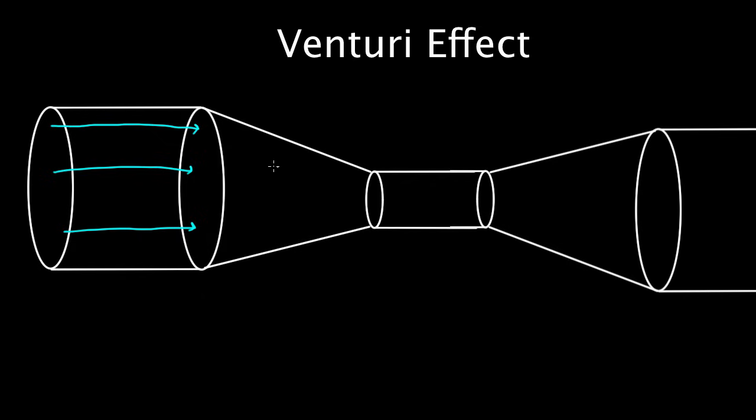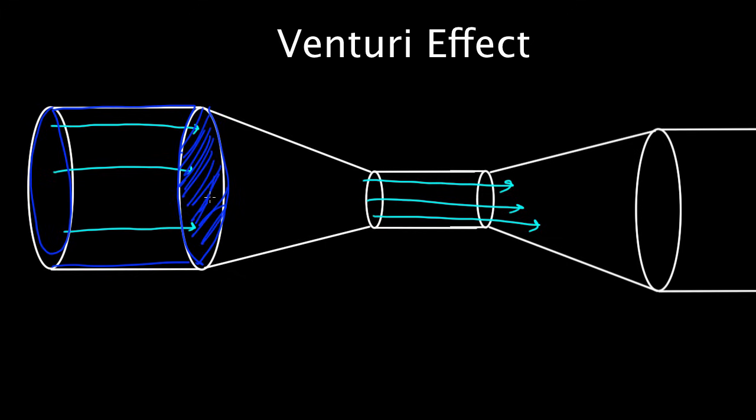Well, the water's got to keep flowing, but it's going to start flowing faster through the constricted region. And the reason is there's a certain amount of fluid flowing through this pipe. Let's say all the fluid in this region right here, this front part of the water - this whole thing's filled up - but say this cross section of the water made it from this back portion to this front portion in one second.